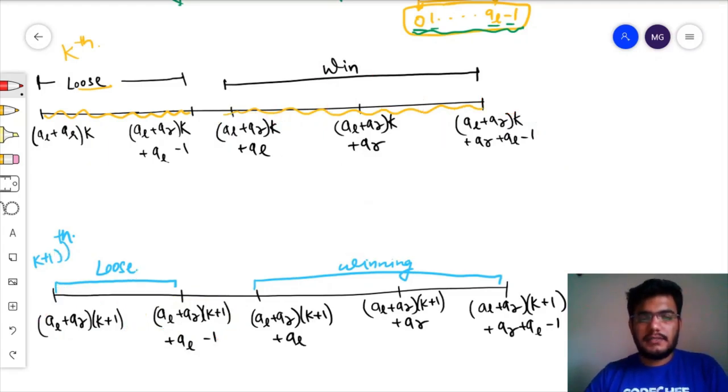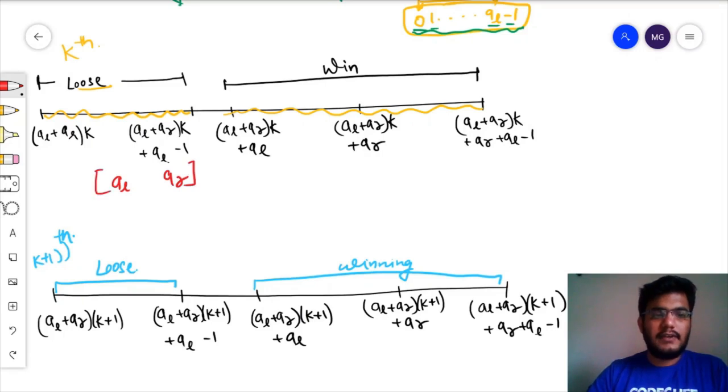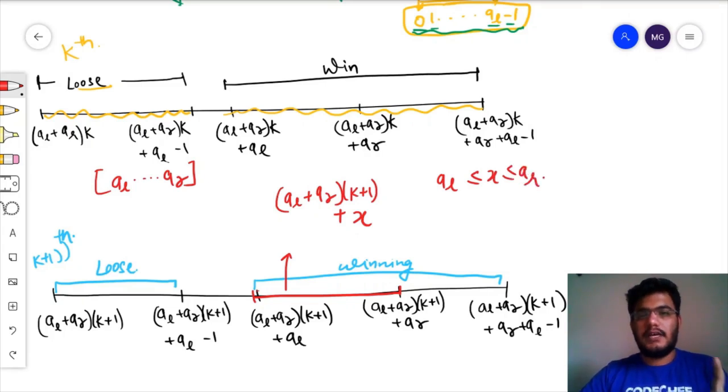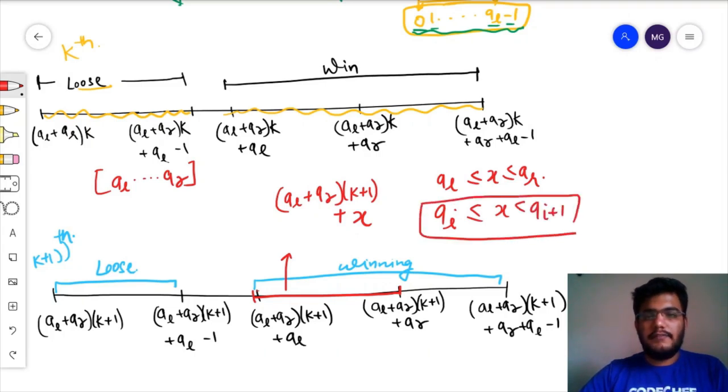To prove it for the winning state, we just need to find some sort of operation from the range AL to AR, which we can have, and the remaining number of objects corresponds to a losing state. So if you see for this particular range, we can write any number in the form of AL plus (AL plus AR) times K plus X, where X ranges from AL to AR. And using the similar idea which we used earlier with the first block, the K equals 0th block, we can always have AI and AI plus 1 such that this inequality holds, and we can subtract this particular AI from this, and we will be getting a number within this losing range.